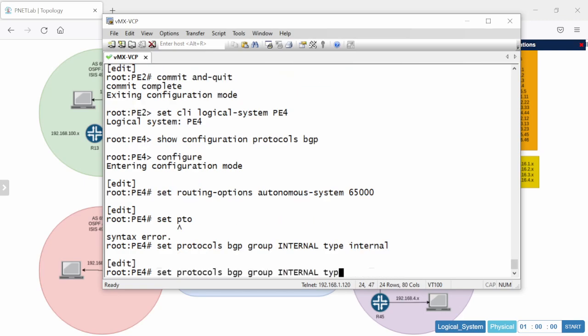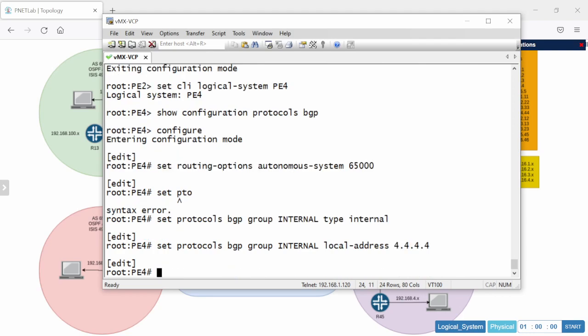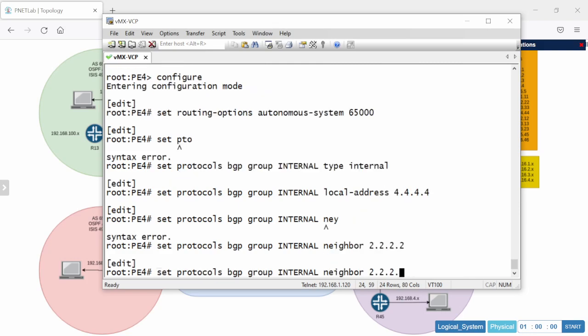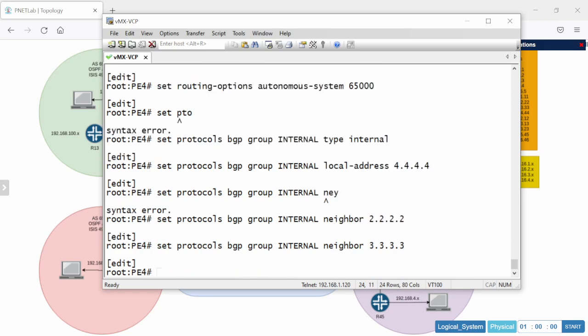Great stuff. The local address is going to be 4.4.4.4, and its neighbor is going to be 2.2.2.2 and 3.3.3.3. And let's commit and quit.